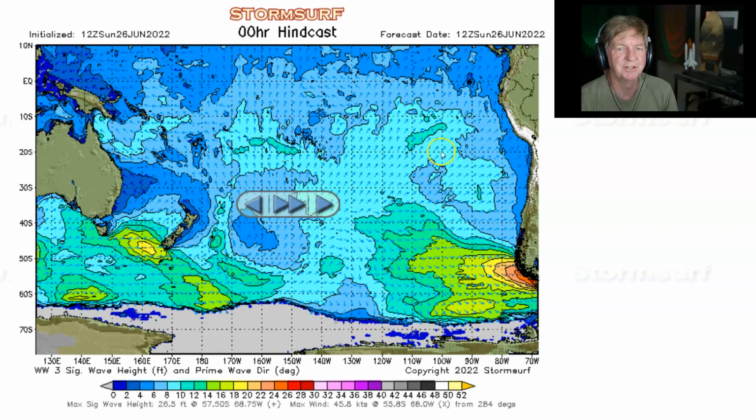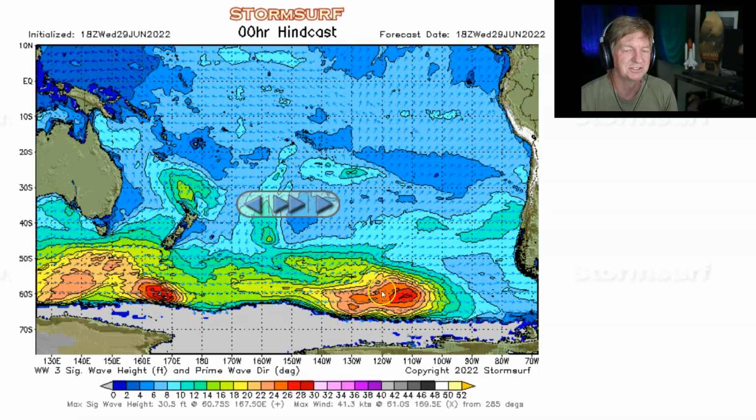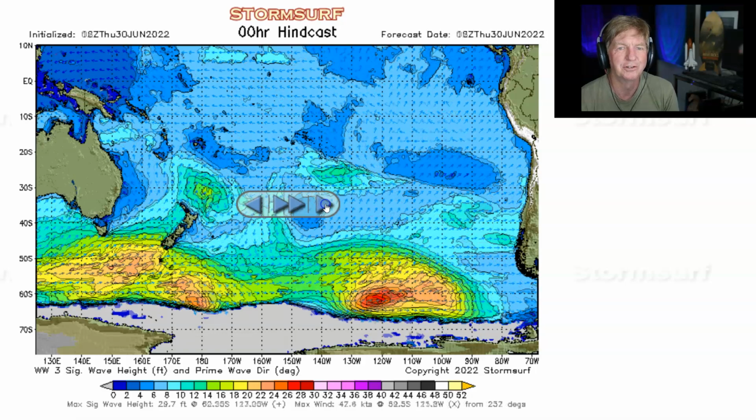So we're going to look at significant wave heights for the past week, Sunday, a week ago, June 26th. We knew there was a gale in the central South Pacific. It generated swell that's been hitting first Hawaii, then California, pretty much all but faded out in California now. Over the past week, Monday, Tuesday, Wednesday, there's this little gale that developed in the far southeast Pacific on Wednesday. Maybe some background swell will radiate up into the most exposed breaks in Southern California, but tiny is the operative word in terms of size.